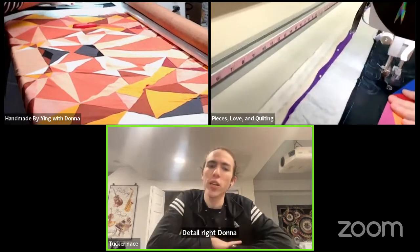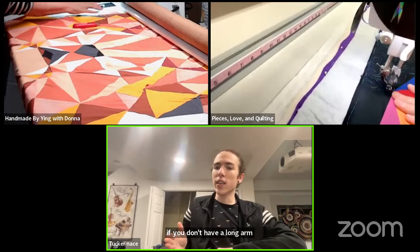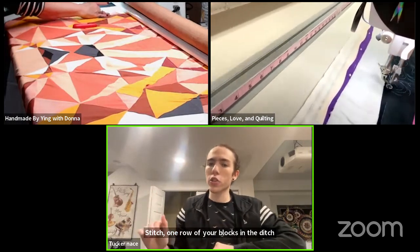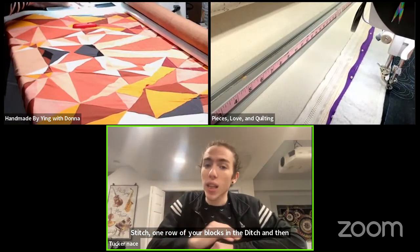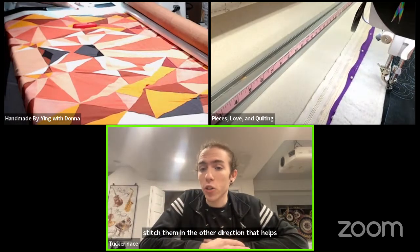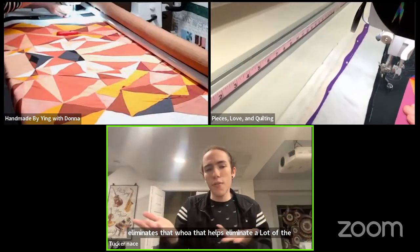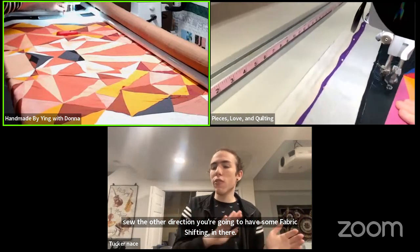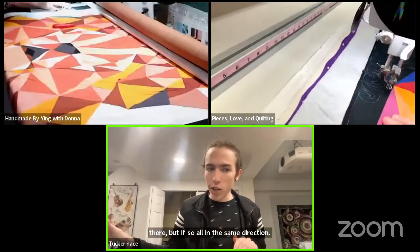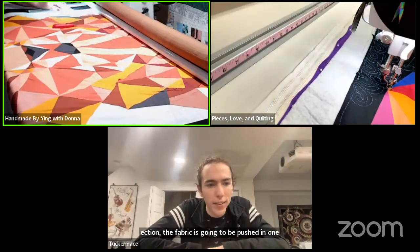Yeah. And especially if you don't have a long arm, stitch one row of your blocks in the ditch and then stitch them in the other direction. That helps eliminate a lot of the puckers, because if you sew in one direction, then sew the other direction, you're going to have some fabric shifting in there. Absolutely. But if you sew all in the same direction, the fabric is going to be pushed in one direction and it'll lay flat.